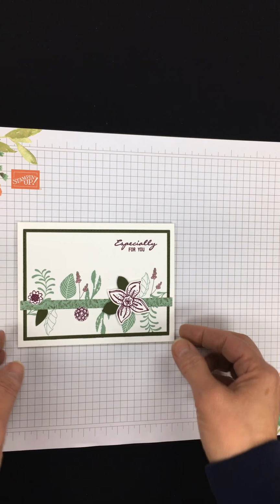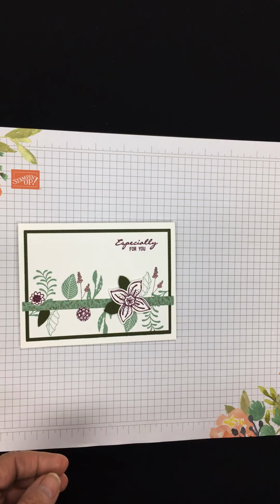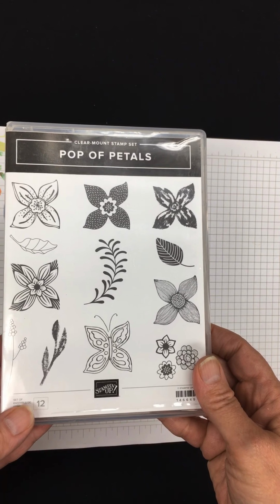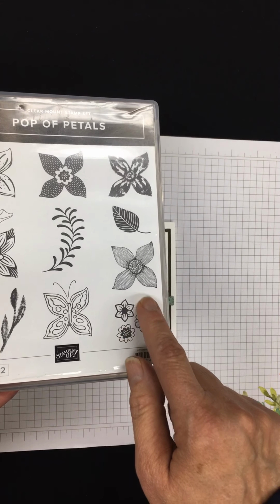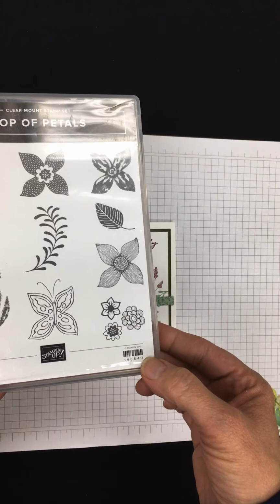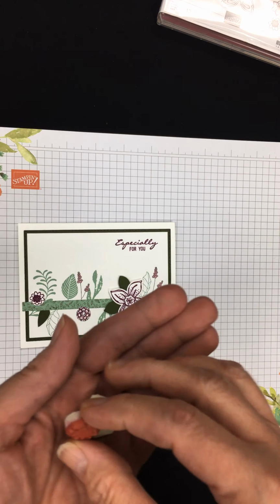So anyway, I wanted to go with a tropical theme. And so I used the Pop of Petals. And I stuck with this flower right here, but then I used a lot of the other images also. And this piece right here, I wanted to point this out to you. This actually comes together, three flowers in one image, but I actually took mine apart. I'm going to show you why here in a minute.